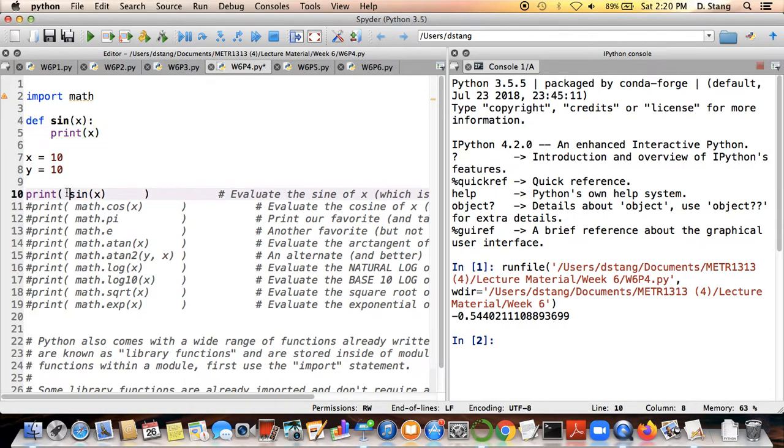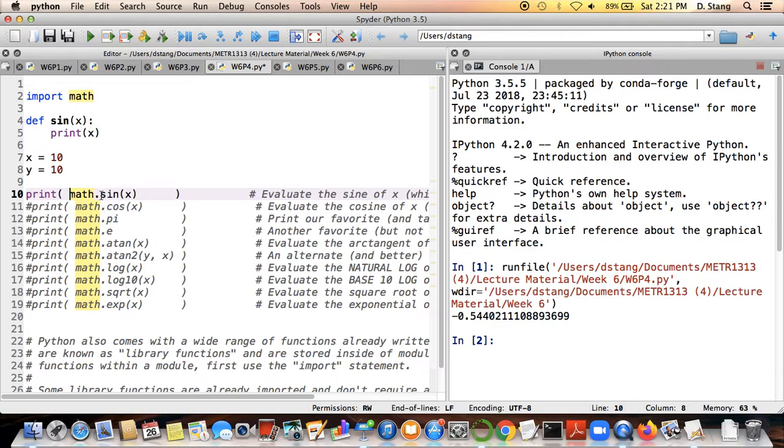So, math.sin x means go into the math module and look for a function called sin of x. That is something that's contained within the math module. Sin x without the math dot portion in front of it, just this portion here on line 10, means look for a function called this defined within the current program, that is something like what's here on line 4. So this actually won't really do anything very nice. This is just to show you what the computer is actually going to be looking for if you do just sin x as opposed to doing math.sin x.